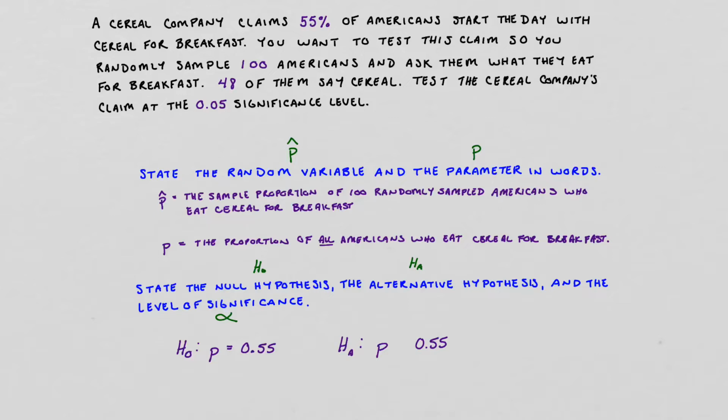What we are going to do is we'll use the results from our sample to indicate which of the inequalities we should use here. In this case, out of 100 Americans, we found that 48 of them eat cereal for breakfast. So this translates to 48% or 0.48. So in this case, because it's smaller, I'm going to choose to use an alternative hypothesis that claims that the new parameter is less than 55%. It's less than what was originally claimed. We'll go ahead and we'll leave it there and move over to our significance level.